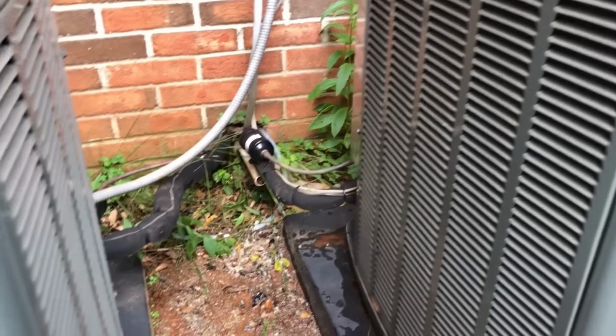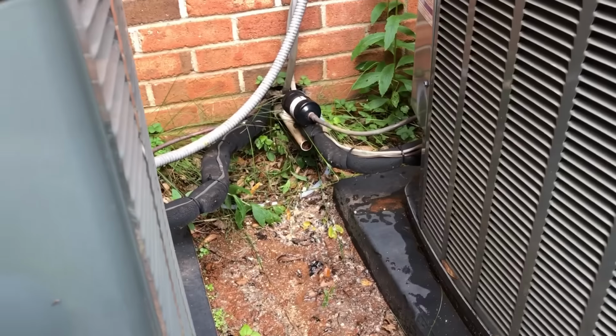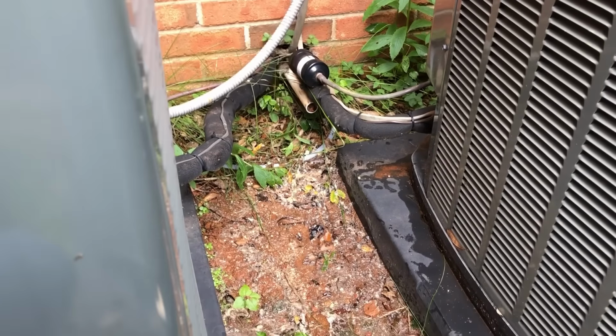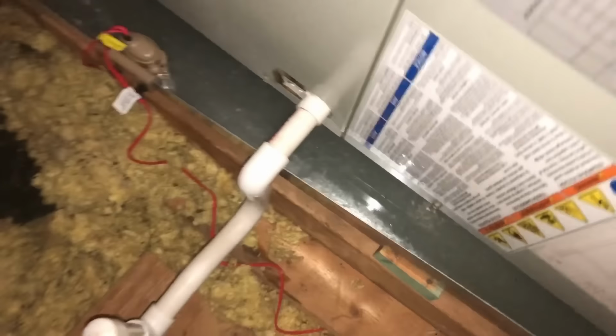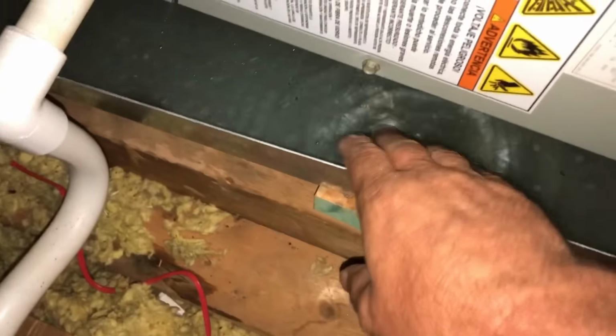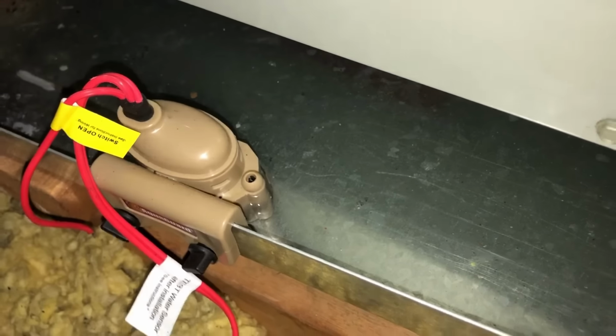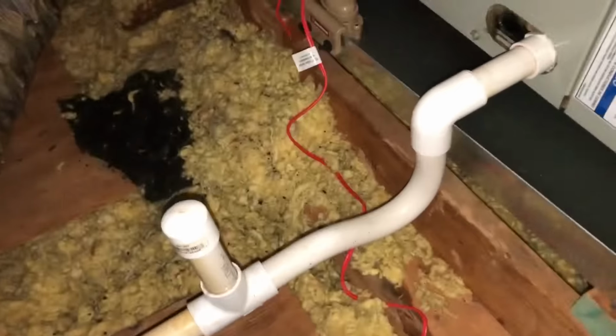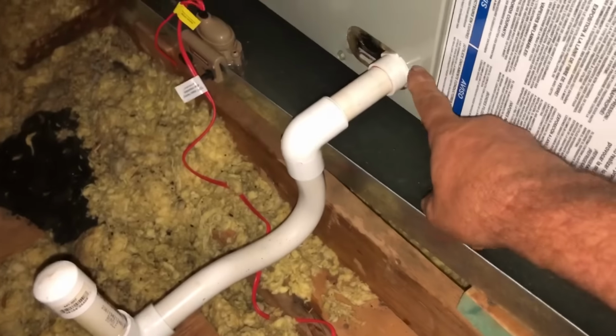All right, so let's go upstairs and use our totally cool little drain pan pump to empty the drain pan and flush this main line at the same time. Well, we definitely got a pan slap full of water, and the float switch did work. So I'm just gonna cut in. I don't know what in the world this is for, because if it's going to be unglued, it should be higher than that.